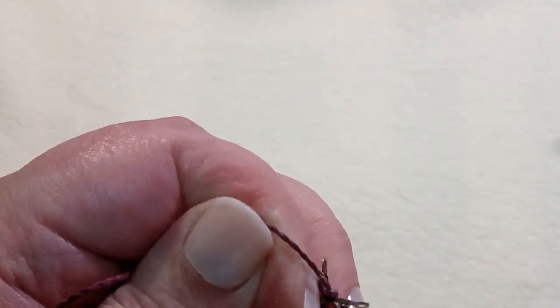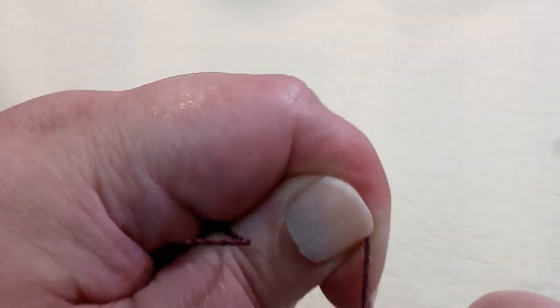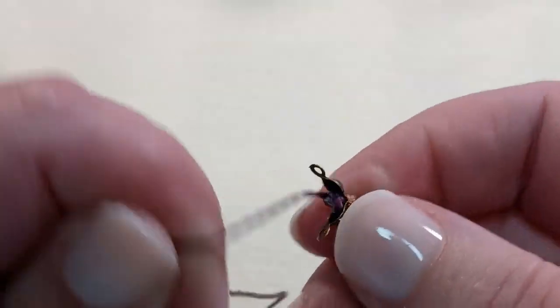I was just about to say, as long as I don't lose my beading awl out of there. And what did I just do? I lost my beading awl out of there. Okay, there we go. Now I got that down in there.